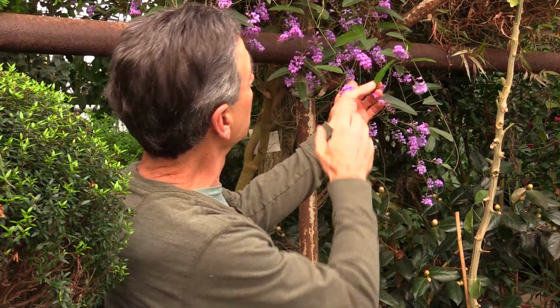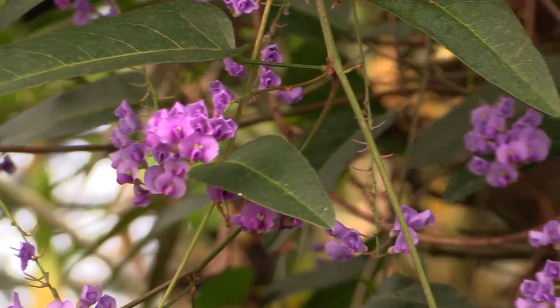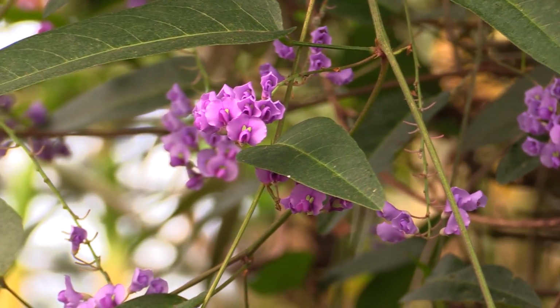One thing you've got to make sure is that your soil is acidic. It doesn't like a high pH mix, so preferably around 5.5 is good for it. If you have too much lime or too much alkali in your mix, rather than having nice dark green leaves like we have here, you'll have chlorotic leaves, and the growth will be somewhat stunted. So if you do see that, you've got a potting mix that has probably had too much lime put into it, and you need to add sulfur, flowable sulfur, or the flower sulfur to bring the pH down.